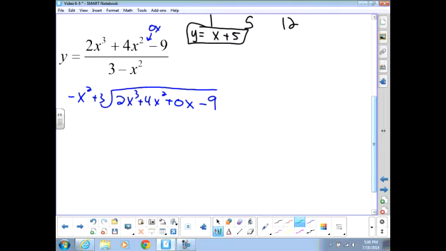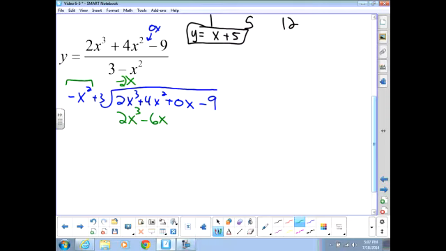Now, we want to figure out what's going to go in our division right above the 2x cubed. So we need to ask ourselves, what times a negative x squared will give us the 2x cubed? Well, in order to get that, we would need a negative x. So in other words, negative 2x. So in other words, you're trying to multiply with your part outside to match up with the first term underneath the division sign. So now we'll take this negative 2x and multiply it by the negative x squared plus 3, giving us 2x cubed minus 6x.